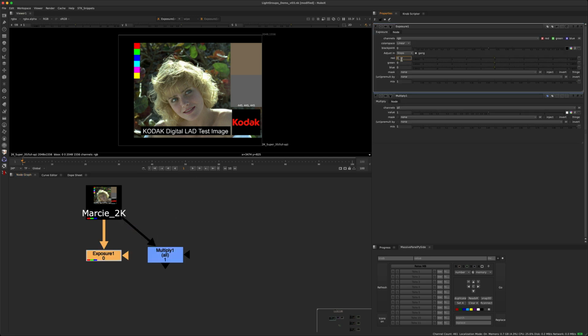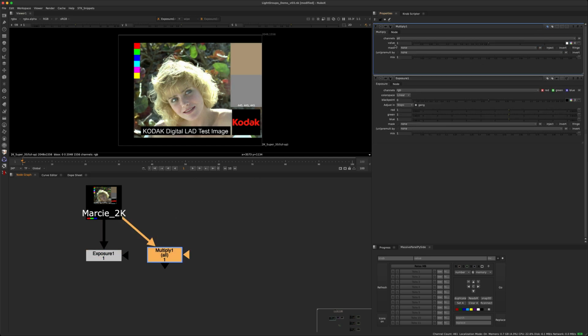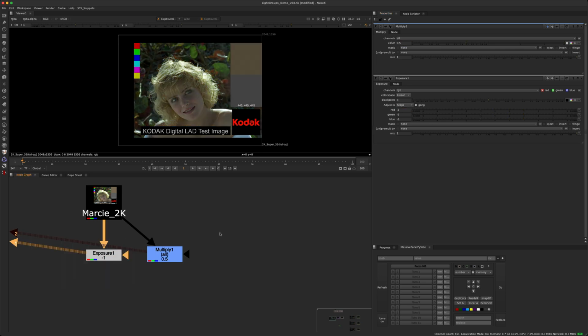So if I were to expose this image up 1, I would just multiply by 2, and these would be the same image here. And if I were to expose up again, so expose it 2 stops, I would need to multiply it times 4. And you'll see I'm getting the same image. If I go the other way with the stops, down 1 stop, that would be multiplying by 1/2. You can see that's the same. And if I go down further, 1/2 of a half is 1/4 or 0.25, right?